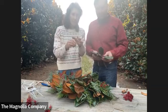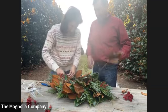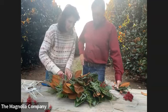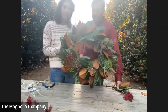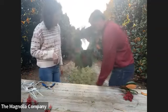And then let's take this group again, your cinnamon, and I'm just going to place it, because you've got such a tight base. You've got all those stems, you've got that grouping of greenery, and the base of your wreath is those wood shavings. So that cinnamon stick just fits real snugly right in there. And if we were to look at this wreath, just because we've been doing this for so many years, sorry.